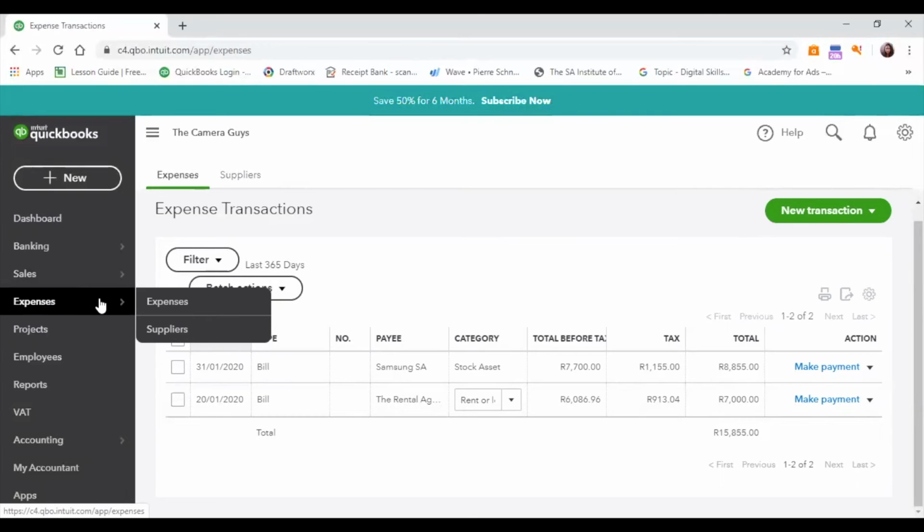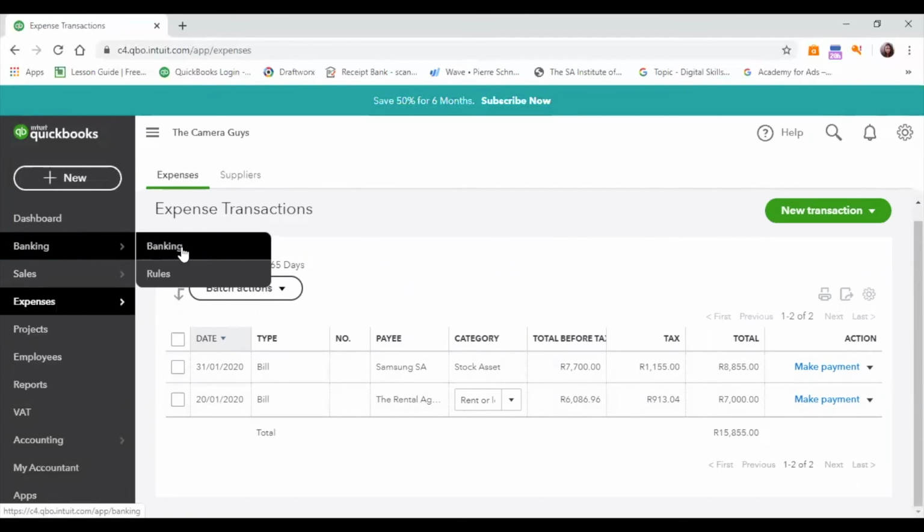Okay, so what I'm going to do now is I'm going to move on to the final step, which is our banking. So just bear in mind that I might jump back to sales and expenses in the process, because I've almost created a bank account on a CSV format, which we're going to import, and those figures might not exactly correspond to what we've put in, so I might have to go back and just create a few, but it's good because it gives us a bit more practice and a bit more explanation when it comes to creating things. Okay, so all I'm going to do is I'm going to jump to banking and banking again.